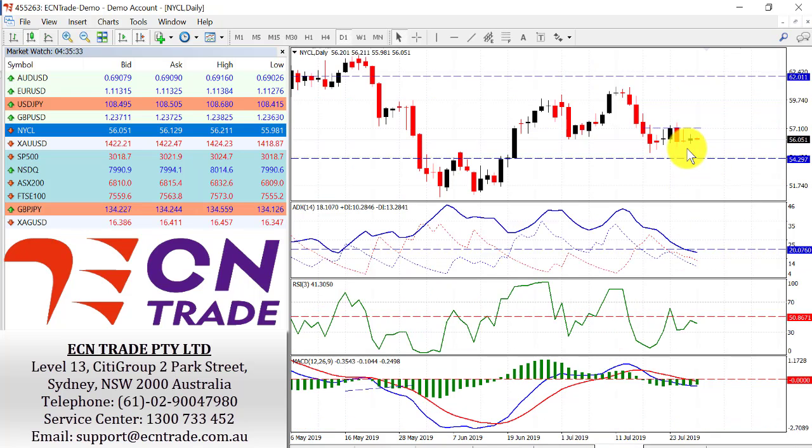Finishing up with oil, well, that's trading sideways as well. We've got three candles engulfed here, and another three candles engulfed as well. Bullish, but from a technical point, not supporting that view. We could still see a pullback to $54 a barrel, but overall looking up towards $58 to $62 a barrel.